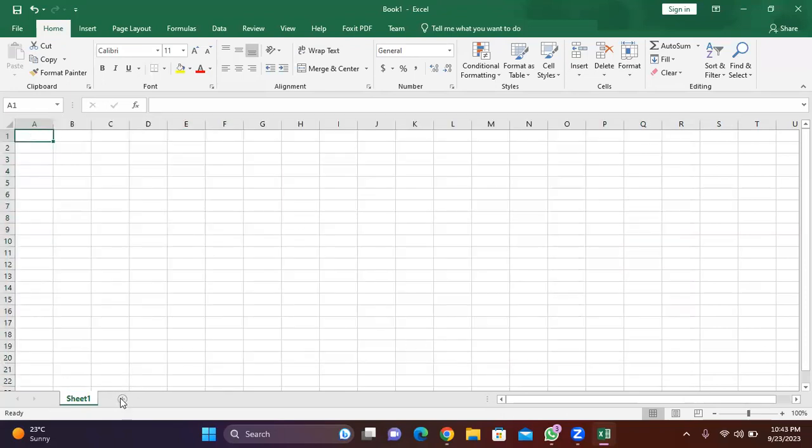Then I told you all about sheets, changing colors of sheets, renaming them, creating new columns, all these things we were discussing. So what I will do is we'll create a table. Say we are working with a mark sheet. We'll put name, number, and those kinds of things, and we'll see how it works.